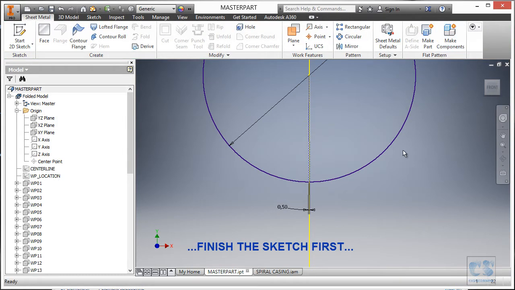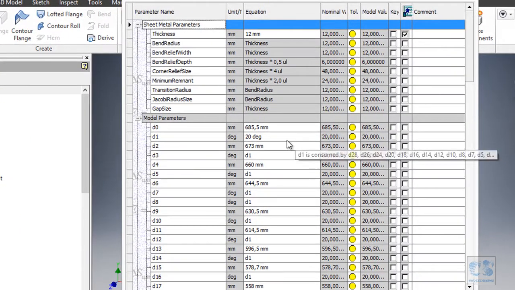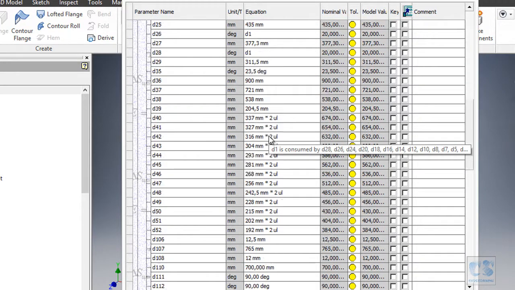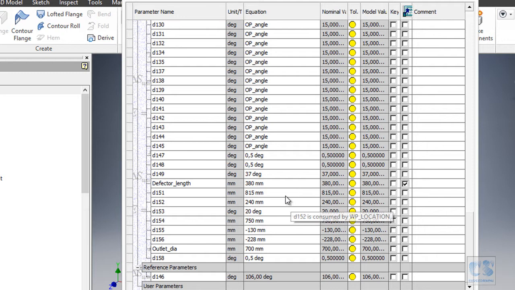So I will finish the sketch first and then go to the parameters dialog, and I will look for the first one, which is this one, so I will rename it opening angle, and this one will be the small one, and the value is 0.5 degrees.